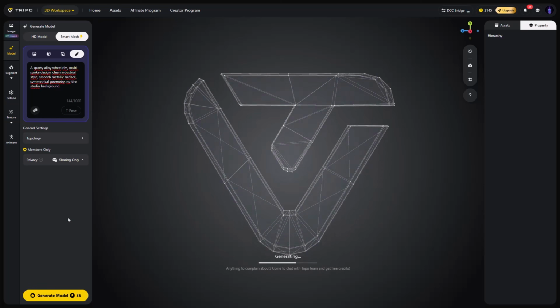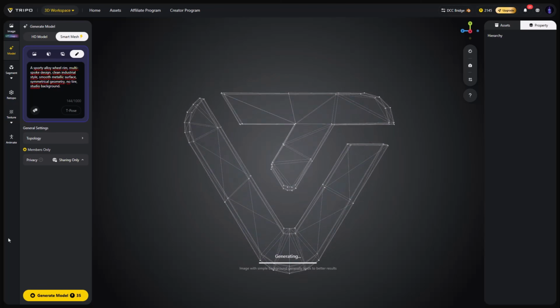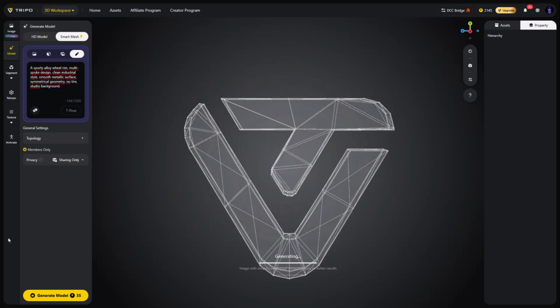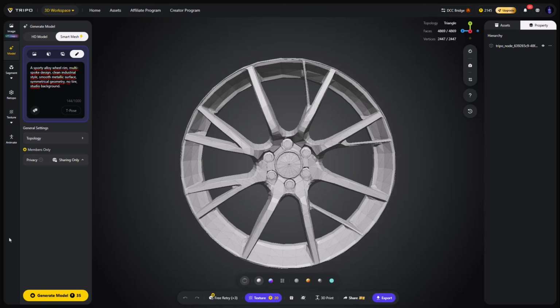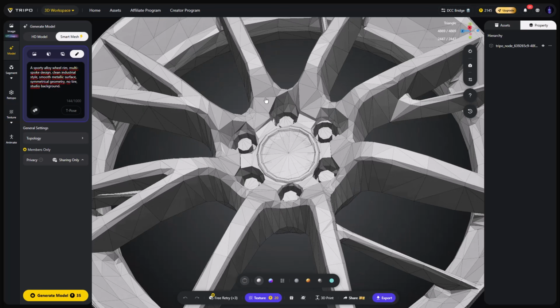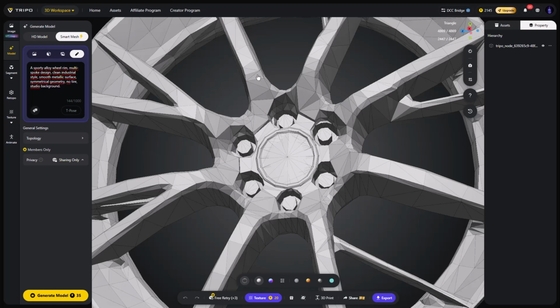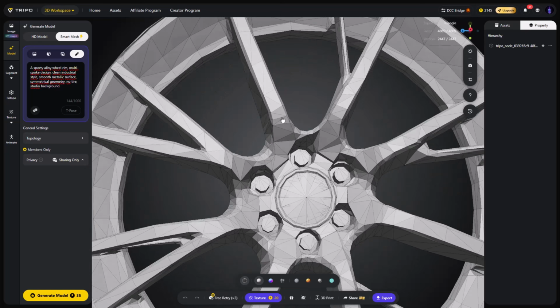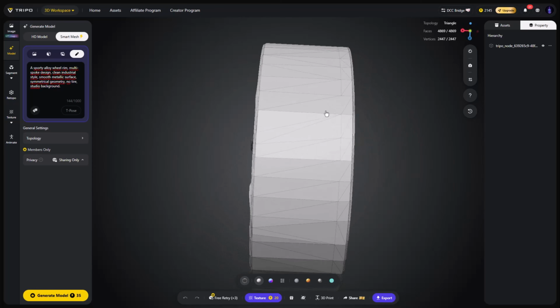Smart Mesh is interesting to me when I need a fast, clean base model. By giving just the basic information, I can let Tripo make its own decisions, and that can result in a lot of different versions. With Smart Mesh, the overall shape of the rim is there, the spokes, the symmetry, the general proportions are all correctly recognized. But when I zoom in, the surface is noticeably rougher and finer details around the spokes are a bit simplified.